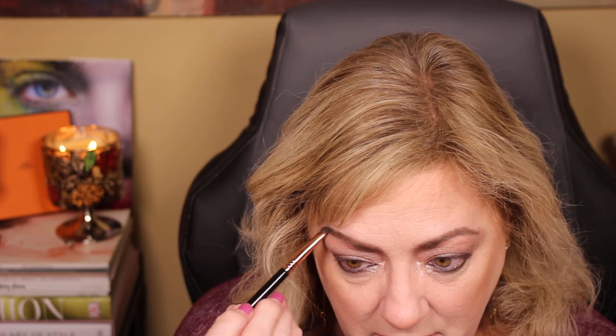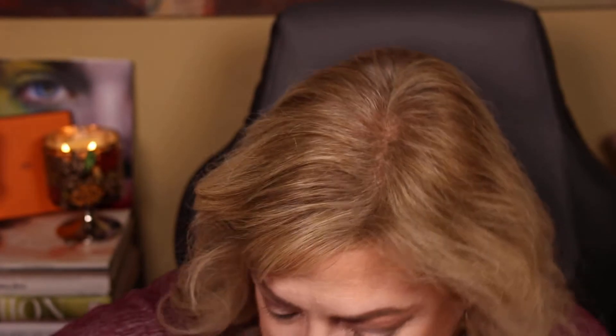I'm just gonna make sure I got good color evenness up here — my little gray hair that's sticking up there. This is an age-y day; I'm very aware of my age. You'll have those days too, those of you who are younger — don't freak out, it's just part of the journey. Okay, I think that's enough for my eyes.